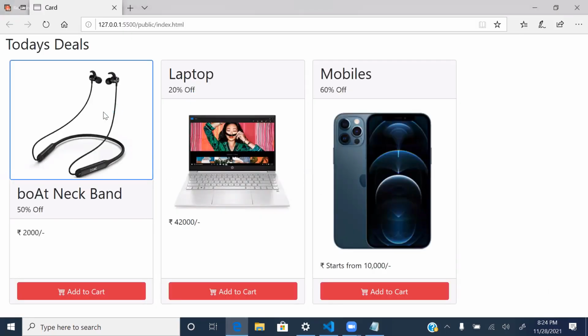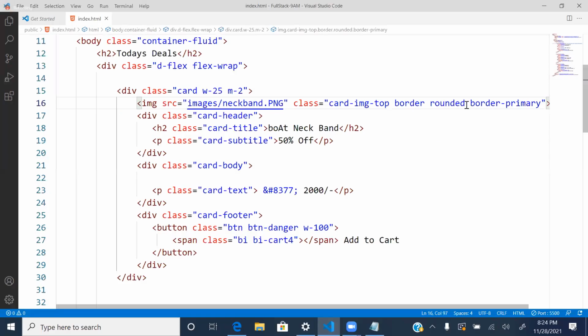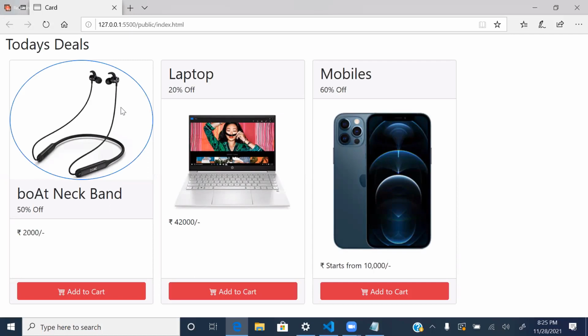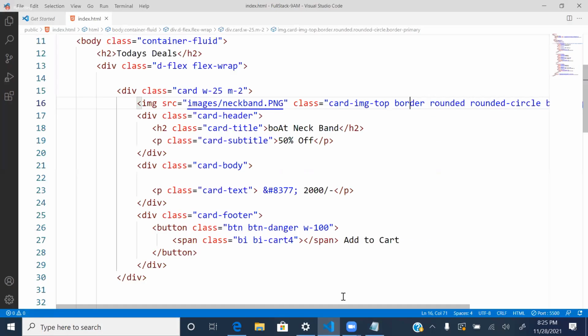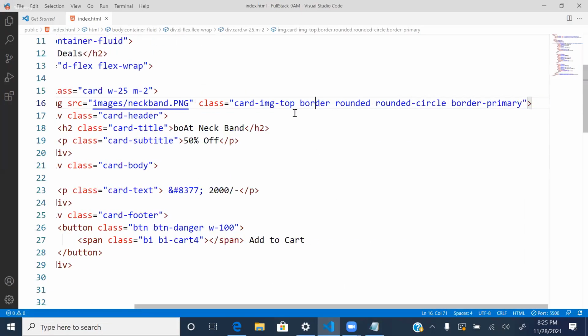You remember we learned about rounded-circle. Like this, you can apply the classes, border thickness and all. We can put a background, we can put a foreground. These are all just combinations of other options that you have learned. Sometimes cards are seen as rectangles, sometimes the images are circles.